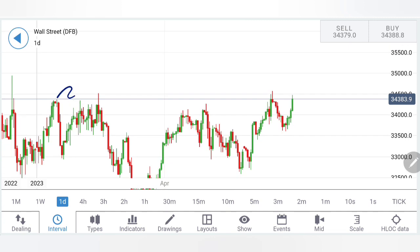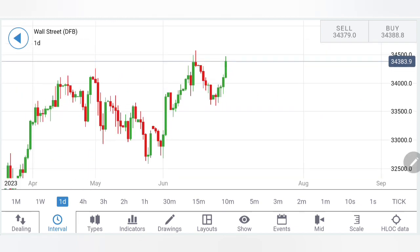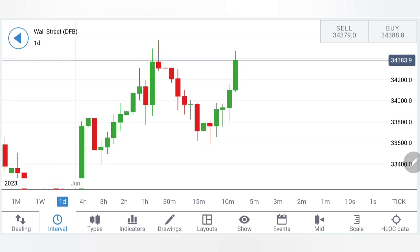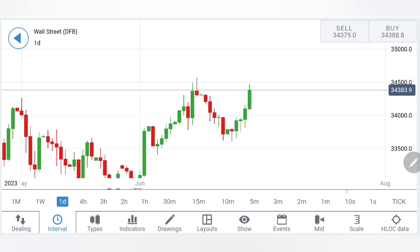As you can see here, multiple candles got rejected at 34,500, 600 levels on the daily charts, and in fact even where it has breached, it has shown a very good pullback, and hence I will definitely be watchful of how it behaves around 34,500, 600 levels. At the same time, one must not forget on the downside, it has created a very good base at around 33,600, 800 levels.